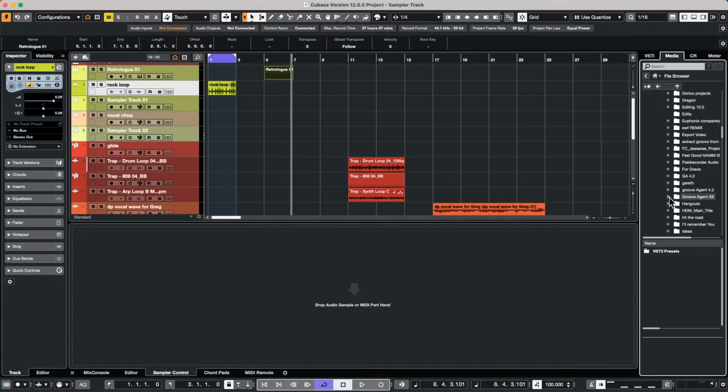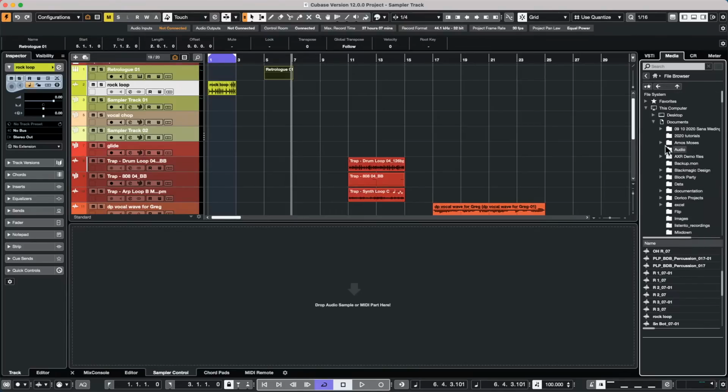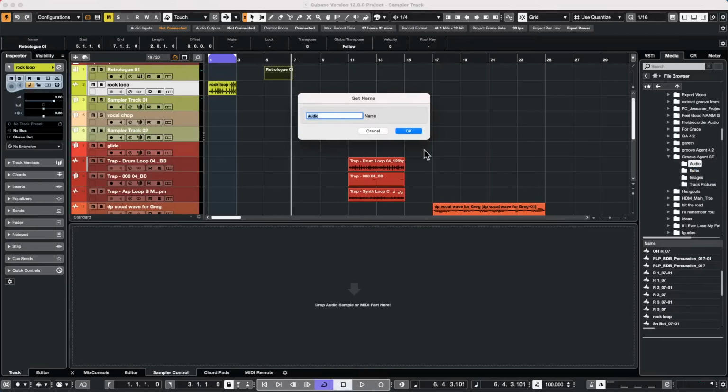Let's say I want this as my favorites folder. Instead of navigating through nested folders constantly to get to that folder, all I have to do is right click and choose add favorites. I'll just call this loops.